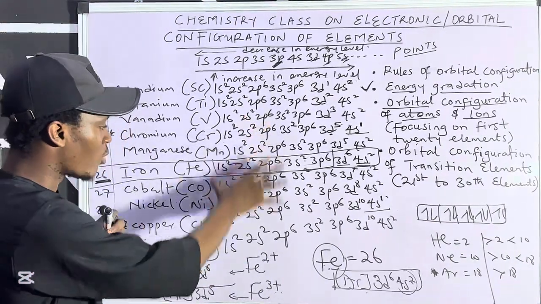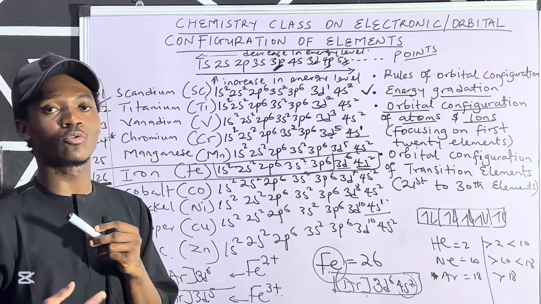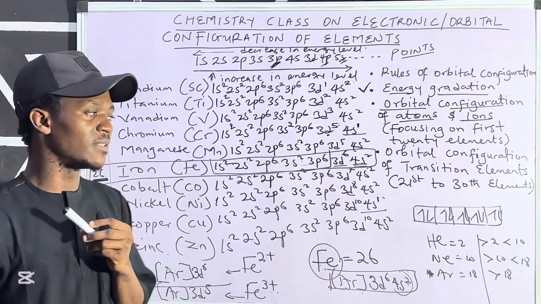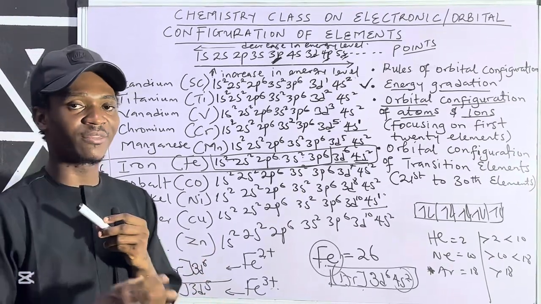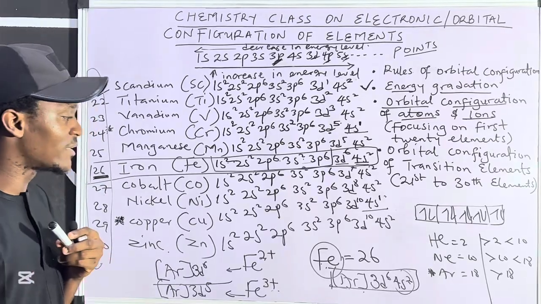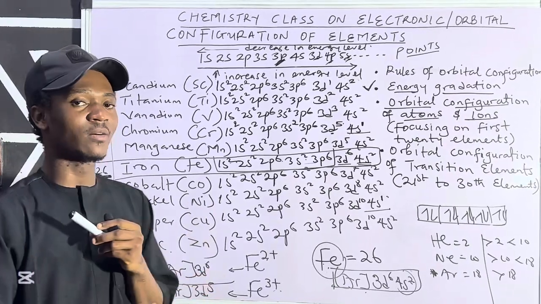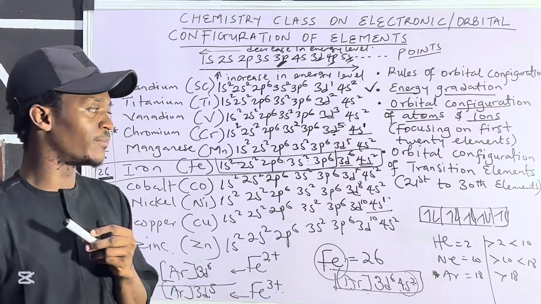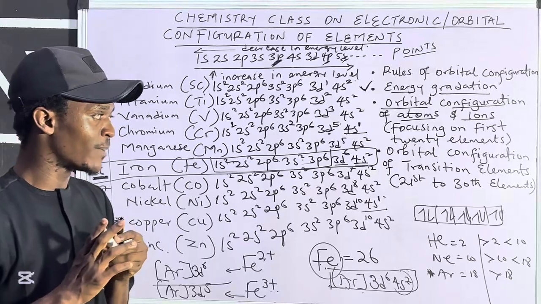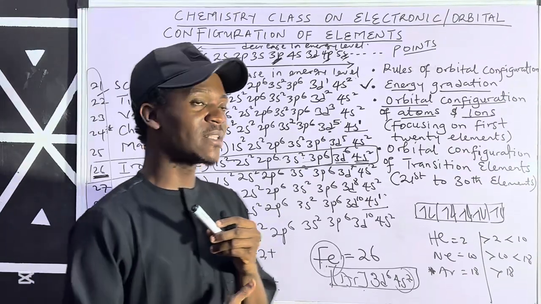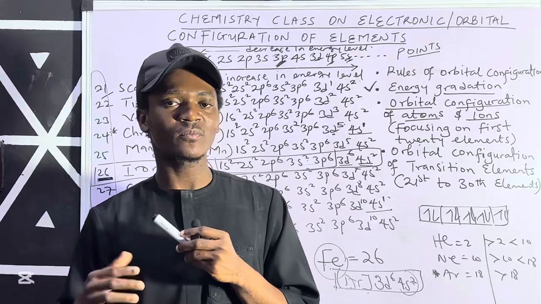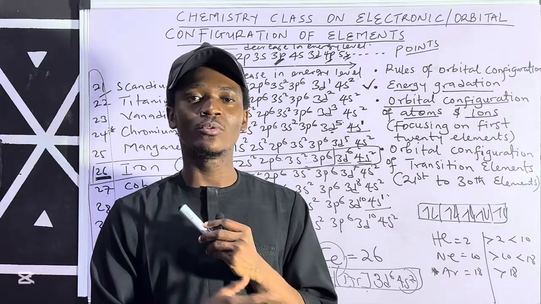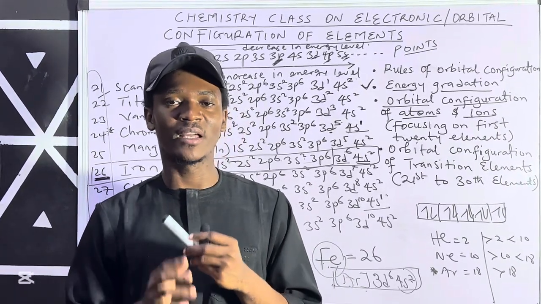So if you know these ones in their neutral state, then even when they tell you to go with a charged state of that said element, it will be very easy for you to represent it. This thing is a very, very key or vital thing that you must not joke with. That's the more reason why you should settle down and watch this video over and over again until you master it. All right. So it's my hope that with all these explanations that I have dropped, you should be able to attempt questions pertaining to anything with regards to orbital configuration of elements.